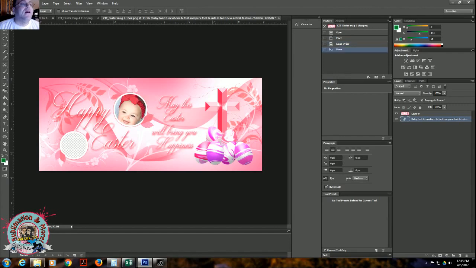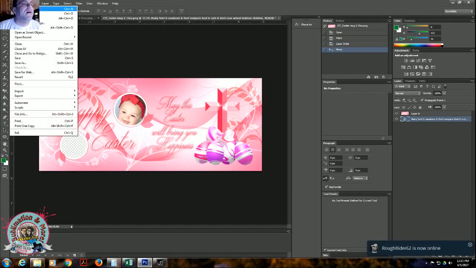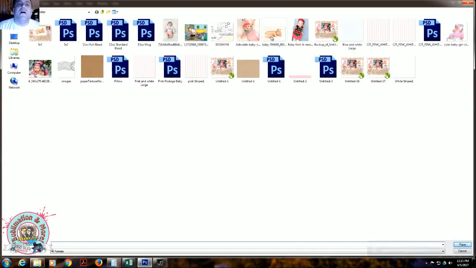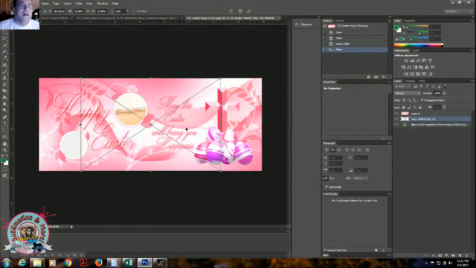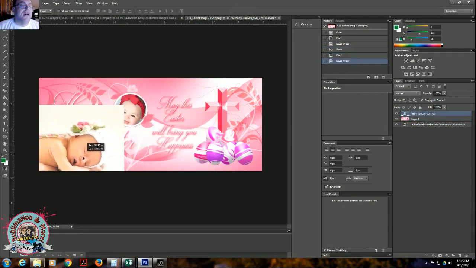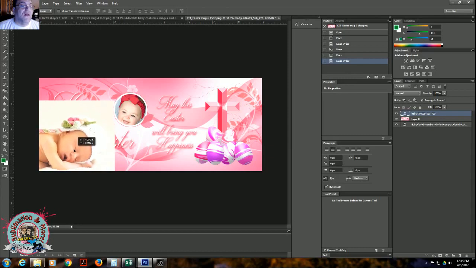Now it's in. Let's place another one. And this one was much bigger. So let me put it up on top for you so you can see. I want this for this hole. So, if you notice, my layer is on the top of my template.